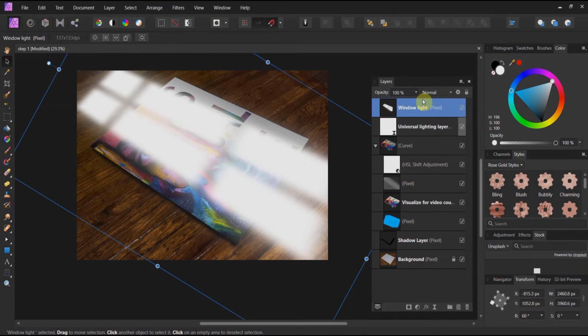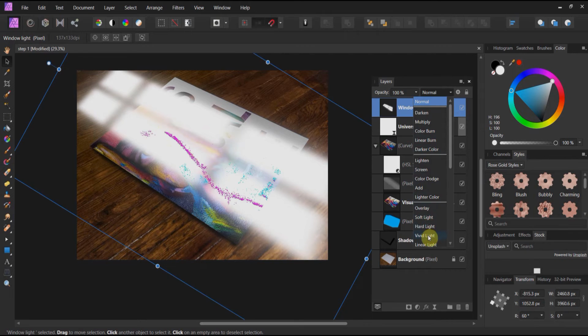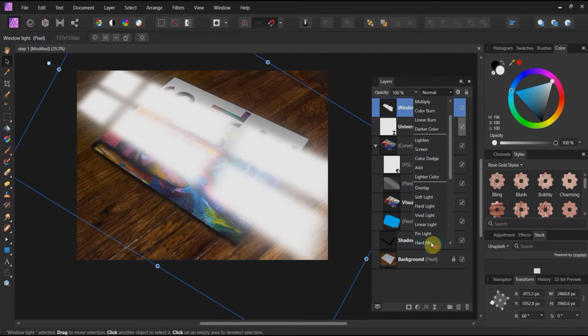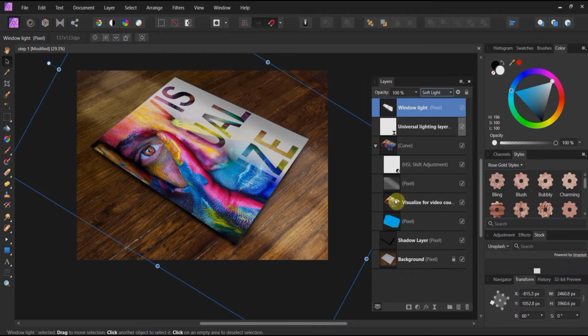Now, this looks like hot trash, right? So let's go ahead and make it maybe soft light. Now, it's totally up to you what blend mode you really like, right? You can go ahead and shop it around there. The one that I have a lot of success using, I really like doing the soft light.